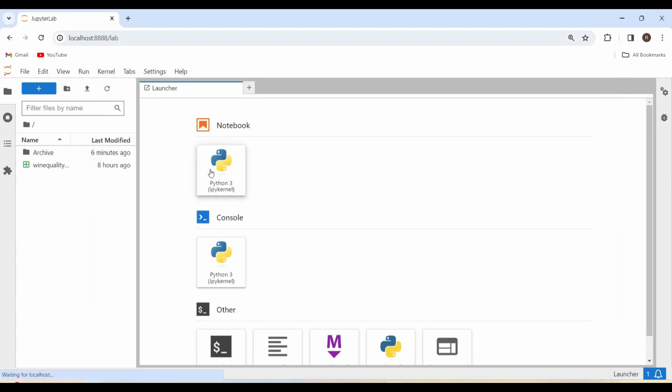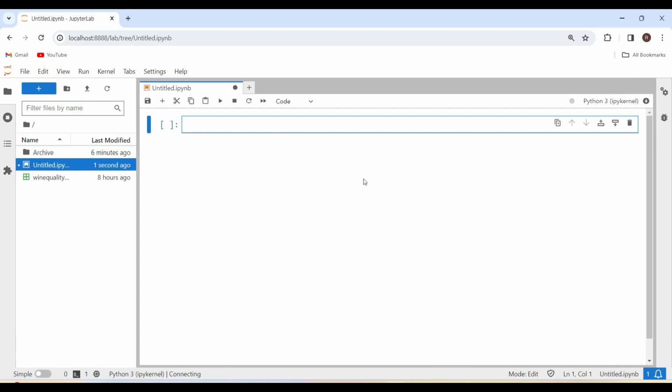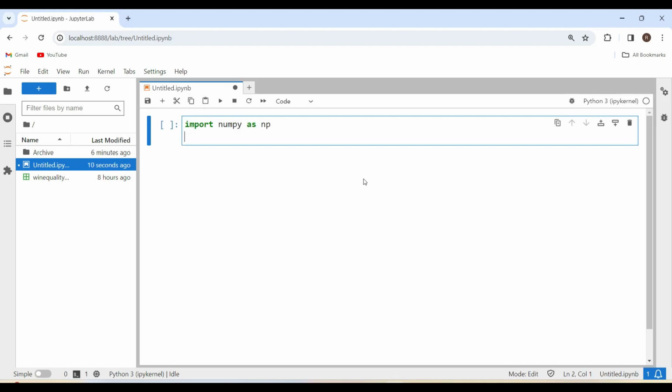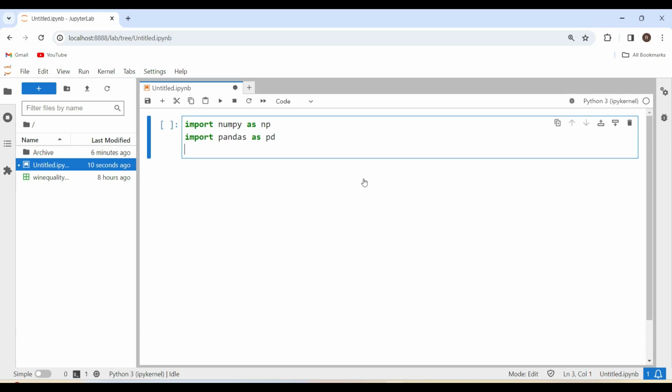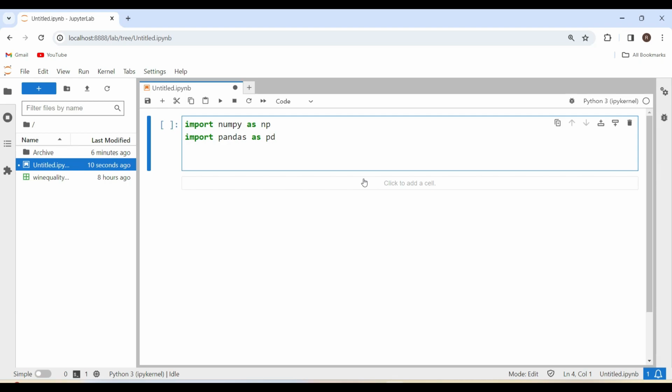Once we are done with the installation of the Python libraries, the next step is to import them. First, import numpy as np and import pandas as pd. These are the short forms for numpy and pandas. Next, we have to import the matplotlib Python library to draw the charts: import matplotlib.pyplot as plt.